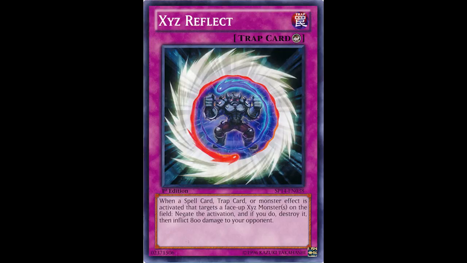But for the cards that do target, and they're trying to slowly get rid of you, and this could be banishing too. So on the rebound, if somebody was playing that Dark Core card I was just talking about, Xyz Reflect would save you, and then it inflicts 800 damage to your opponent. So it's a really good card.